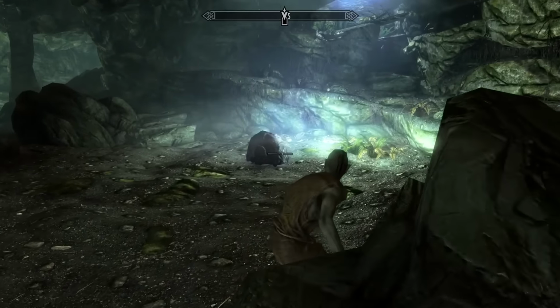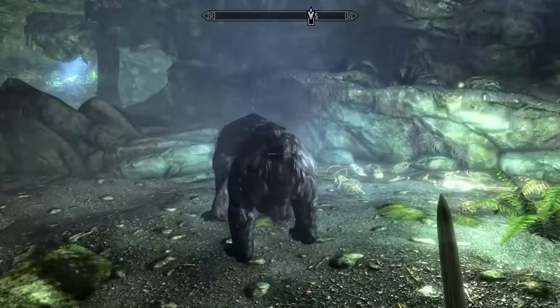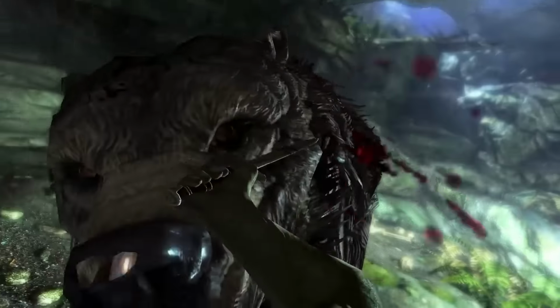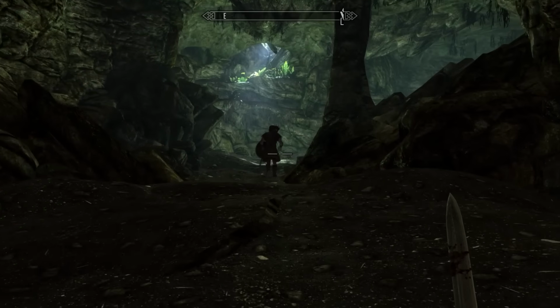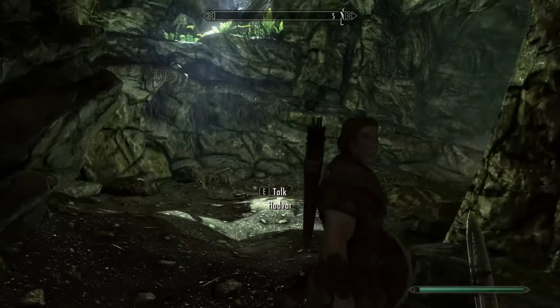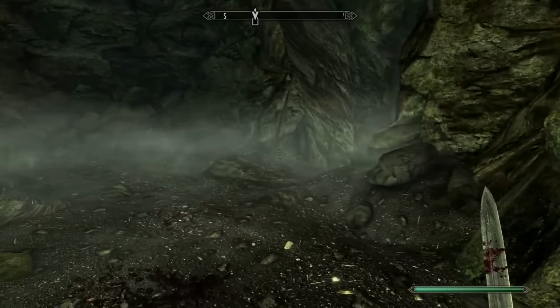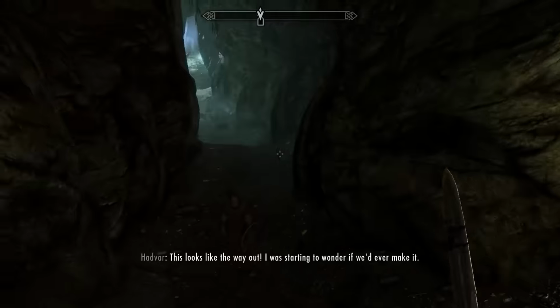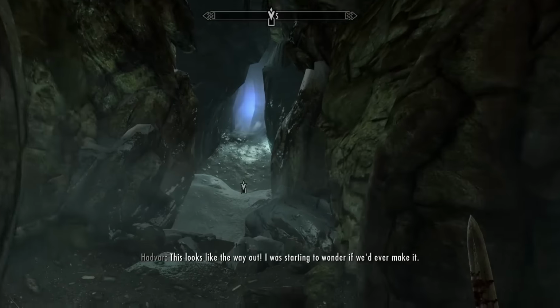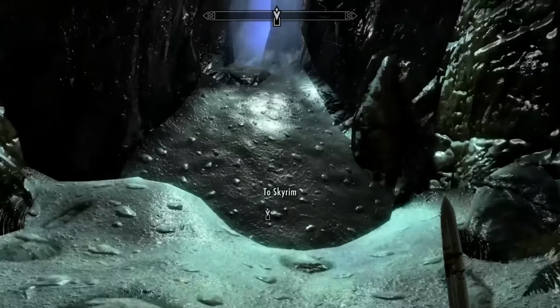So with our 100 sneak, we have no problem sneaking up behind the bear and yeeting it into the back. And just like that, it's dead. Well, that's the bear defeated. So naturally, we just need to go and make ourselves even more powerful, because we just attacked that bear for 6 times 15, which equates to a grand total of 90 damage. That's pretty good for a starter dagger, but of course it could be much better.